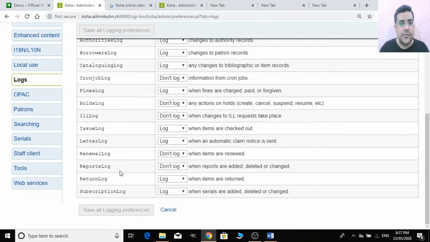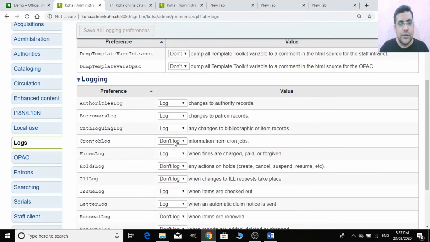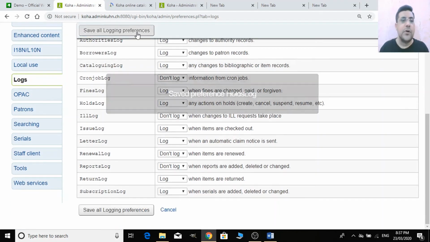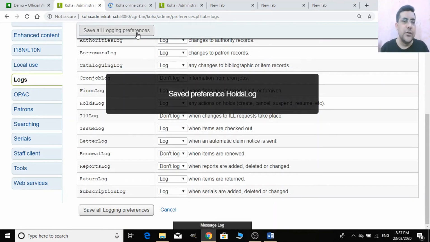For example, if you want to generate logs for holds, you can allow this. And then you have to work on the report side. I'll show you how you can generate the log report when we come to the report modules of Koha. We have already discussed patrons, we have discussed searching, we will discuss OPAC. It's actually quite long.